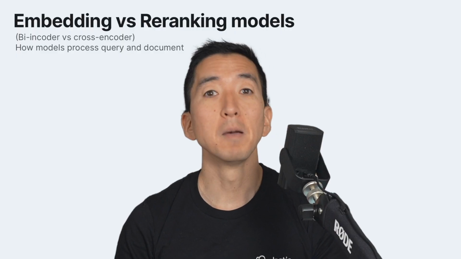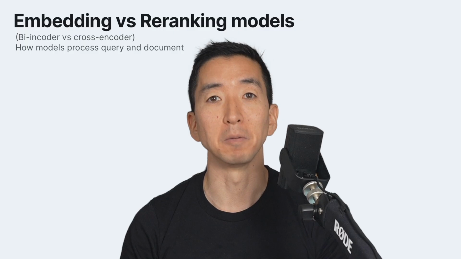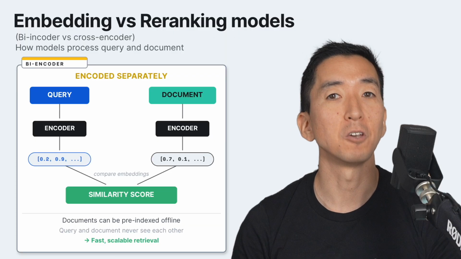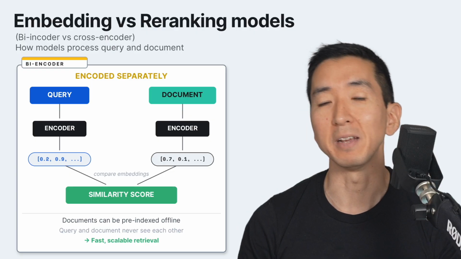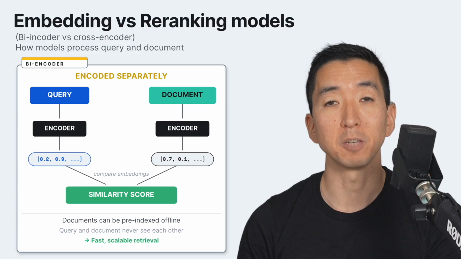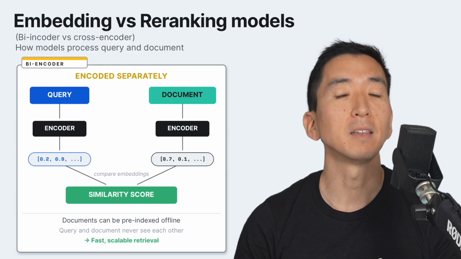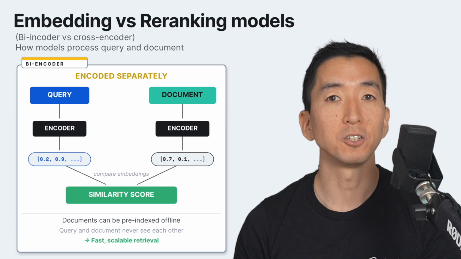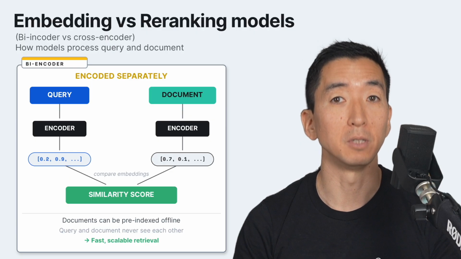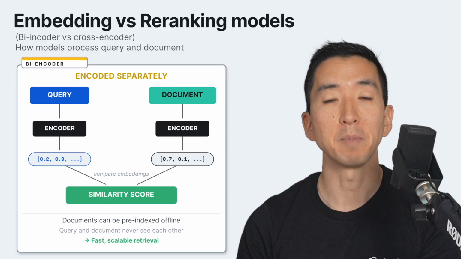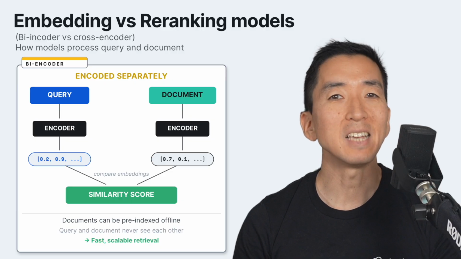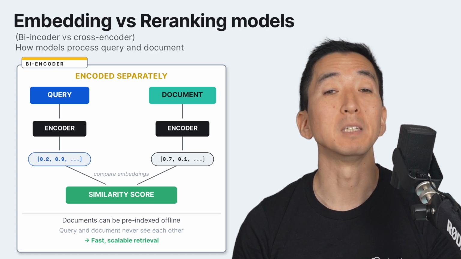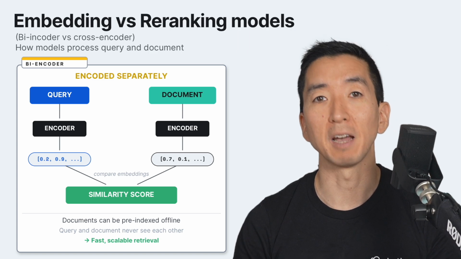Now, all of them have chosen their models and configured the indices. They could stop here, but they would be missing out on a nice improvement from something called the reranker. Embedding models need to pre-process every document and turn them into embeddings before knowing what the query is. So the query and the document are processed separately, meaning that they never see each other. This is a shame because knowing the query, as you can imagine, would let a model make a more informed decision about what part of the document to pay attention to. But this just isn't possible with embedding models, which have to process millions of documents. It would simply take too long to do this once you have the query.